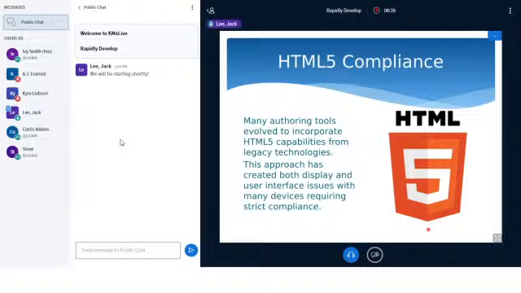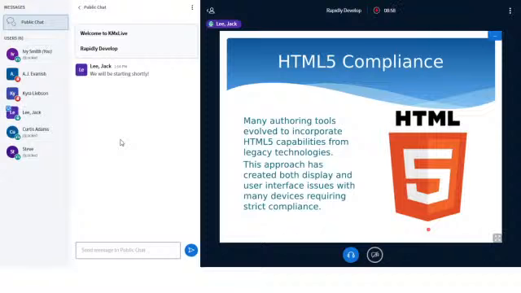Now, HTML5 is important because many of the authoring tools out there have evolved from earlier standards like AICC, from earlier technologies like Flash and ActiveX controls, things like this, and from older technologies like Windows Media that are now eclipsed by current browser technologies and are no longer supported.